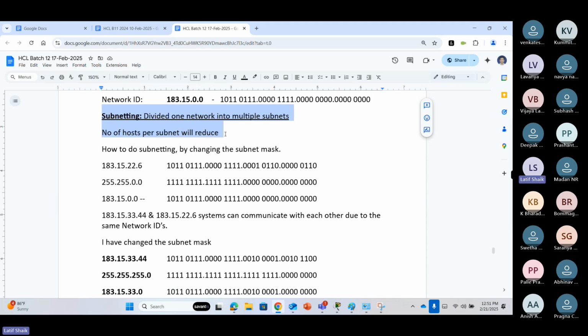Private IP addresses we can use within the private IP address range only. But for public, my organization may require only 10 or 20 public IP addresses, while a class C gives 254 IP addresses. If you got a class C type of IP address, 254 is very difficult. So subnet means they divide one network into multiple pieces based on my requirement. If I want 10, I will get 14 IP addresses, a round figure.